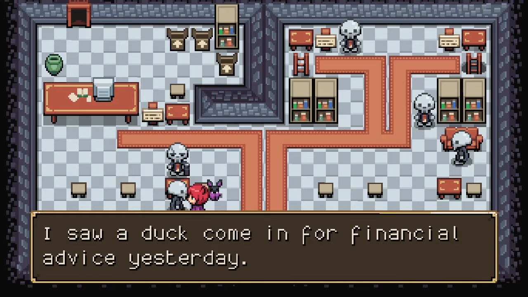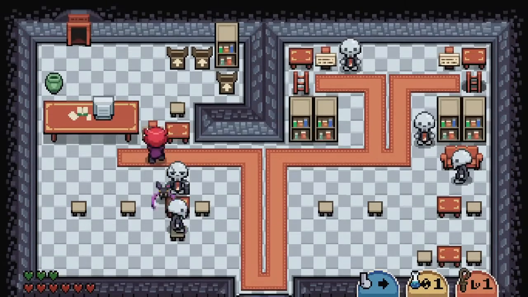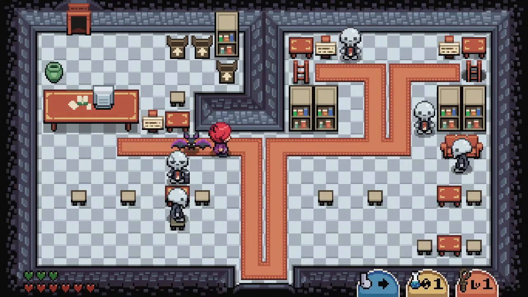I saw a duck come in for financial advice yesterday. He had a large bill to pay. So funny. Please queue this way. Okay, no. Bruce, oh yeah. Look, there's lots of blood. Yep. I got it.